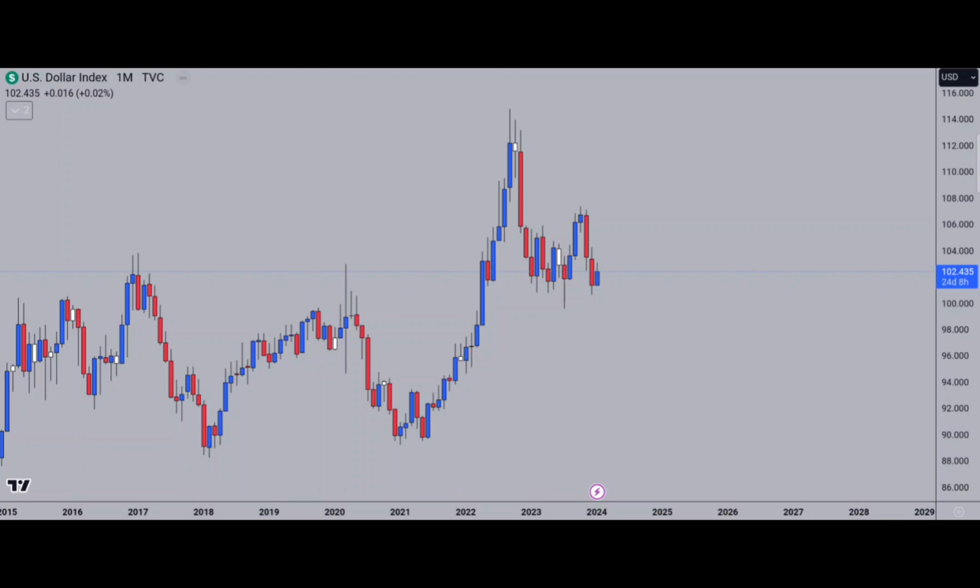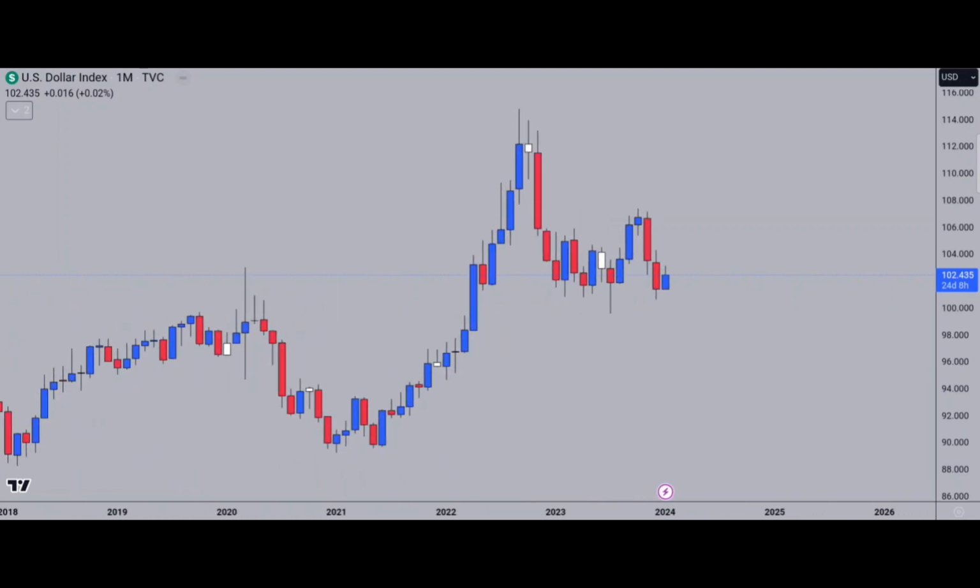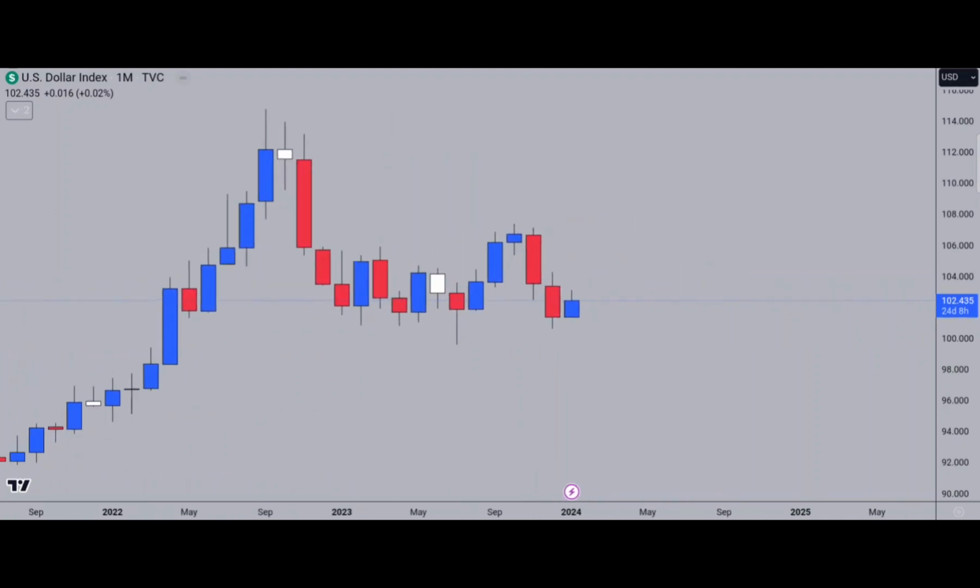So what I like to do is start out by looking at the Dixie. Everything that I trade centres around the US dollar, so it's good to know where the dollar is heading, so I know where my pairs are going to be heading that week also. So I'll start on the monthly chart. Don't really need to look much further than zoomed right in.